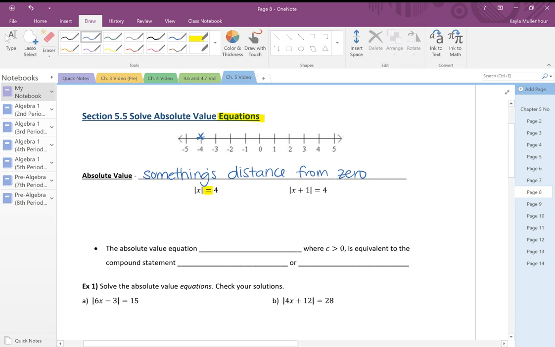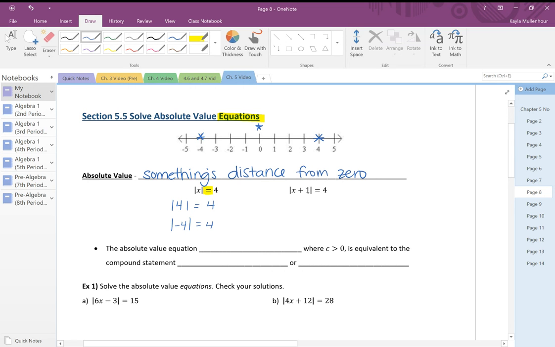So if we're here at -4 or here at +4, we're both 4 units away from 0. If I say what's the absolute value of -700, you would say 700, because whatever is there is 700 units away from 0. In this first example, the absolute value of x is 4. While we're still inside the brackets, x could be +4, like the violinist, or -4, like the chef. The absolute value of -4 is +4.